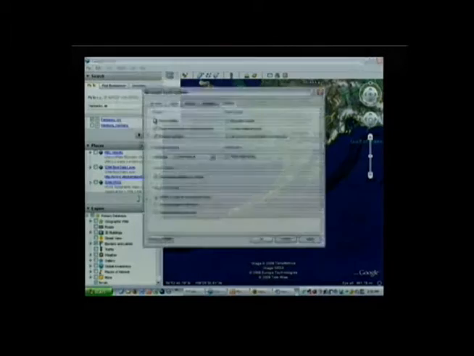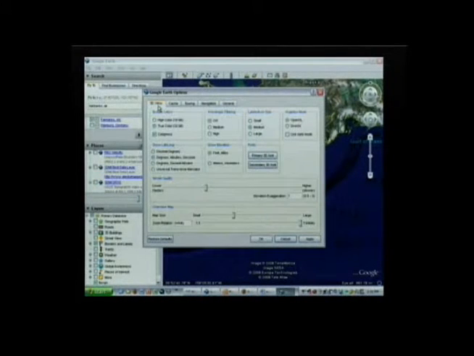And if you click on that, again, I'm on a PC, so this is Google Earth Options. I think it says on a Macintosh, Google Earth Preferences. Then there's a variety of things you can change in here, but probably the most common one is the lat-long, elevation and feet or meters, and then the terrain exaggeration.